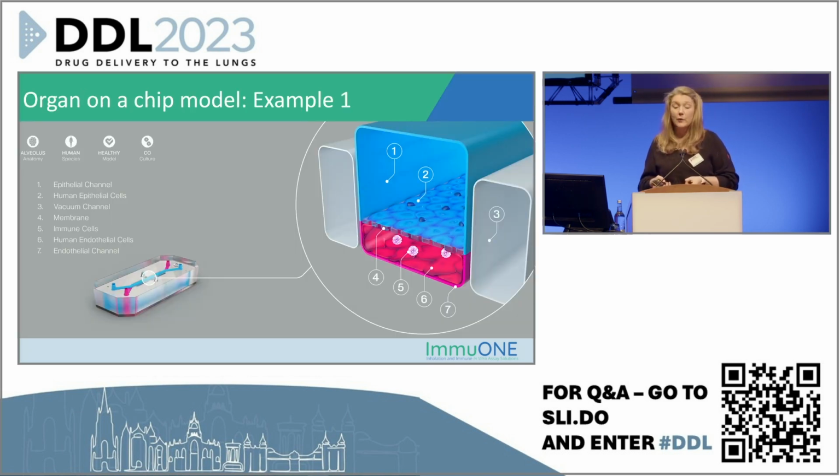So there are some examples of organ on a chip. This is one by Emulate. The cells are grown in a channel. They are grown on the blue surface, which is then exposed to an air-liquid interface, and there's a channel where air can be drawn across the top. Then there's a channel at the bottom, which will represent the blood, and that's coated with endothelial cells. Immune cells can be put into this as well. The basal media will flow through that system at a physiologically relevant speed. There's also flex within that membrane, so that membrane can move as you want it to, to represent the lung.